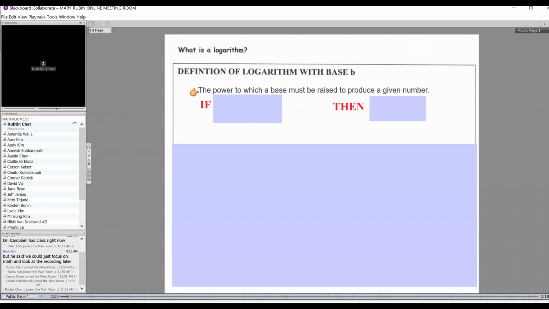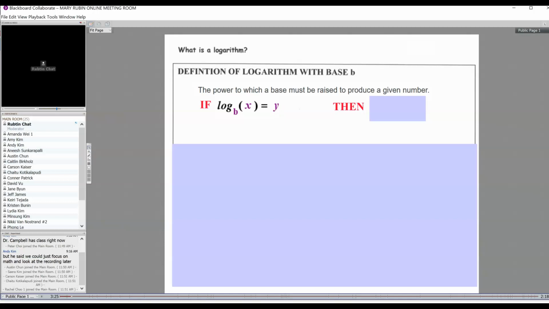All right, so it's a power to which a base is raised to produce a number, which typically for people doesn't mean a whole lot. But a logarithm is an exponent. That's the big deal. Logarithms are exponents. They follow rules of exponents. And what that means is, if you've got something written in logarithmic form, this is considered the base of the logarithm, and the answer is the exponent. Which is kind of weird.